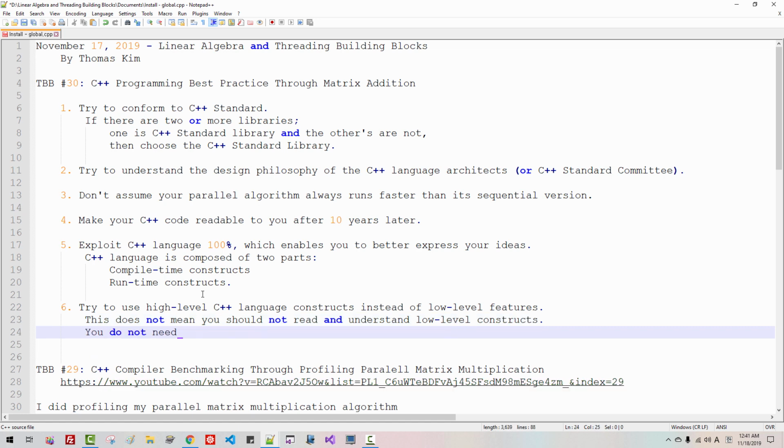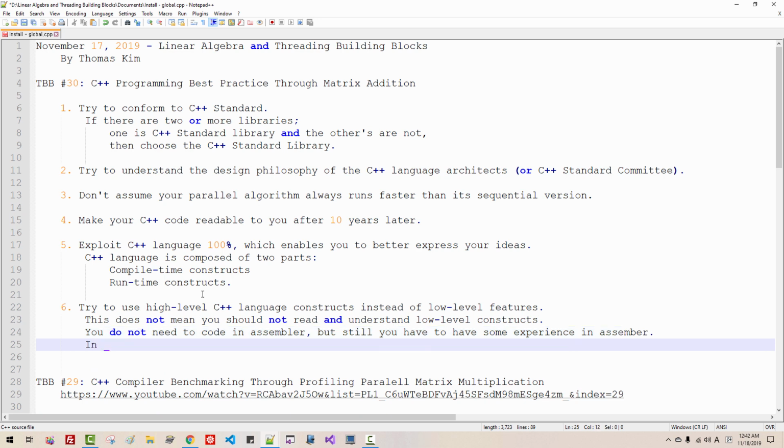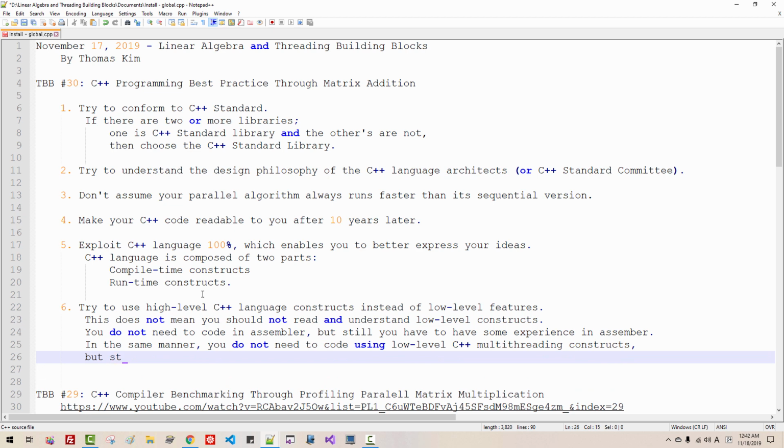You do not need to code in assembler, but still you have to have some experience in assembler. In the same manner, you do not need to code using low-level C++ multithreading constructs, but still you need to understand some fundamentals of the C++ threading technology.